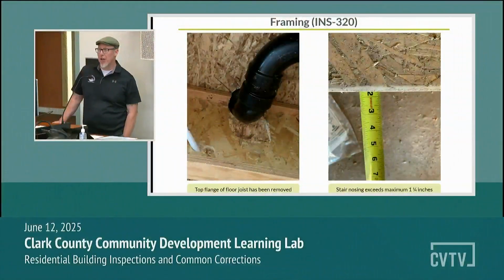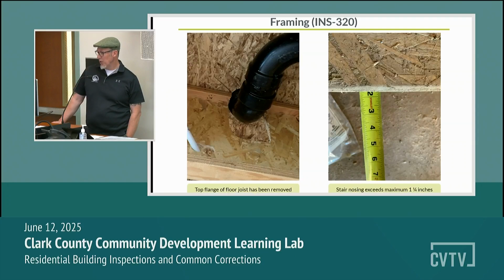So we've got a couple of framing pictures here. I'll go over one of them. We have a plumbing pipe where the top flange of an I-joist has been completely removed. This is definitely a time when the engineer of record would have to be involved, or the floor joist manufacturer. And then on stair nosings, we have one that's 1 3/4, and maximum is 1 1/4.